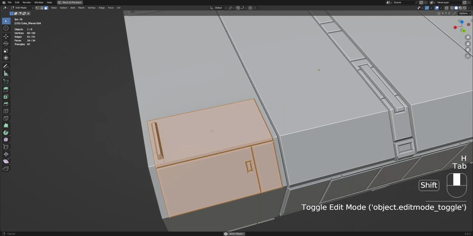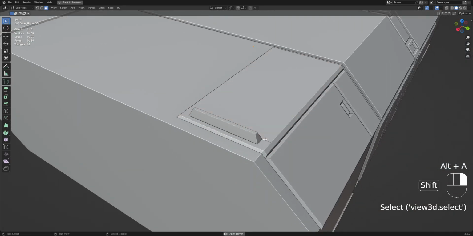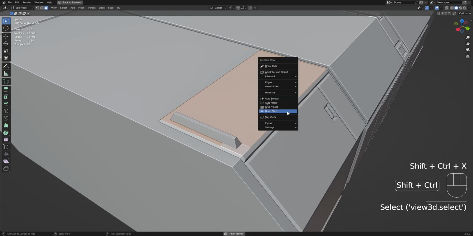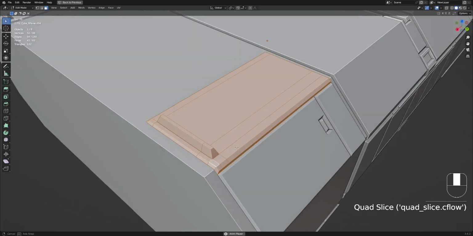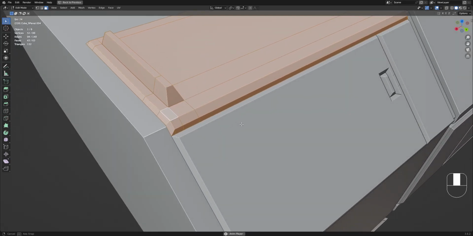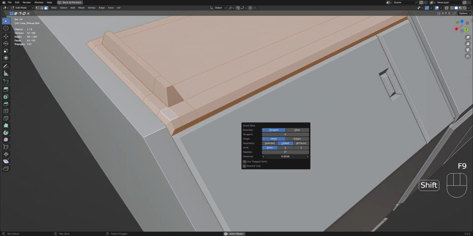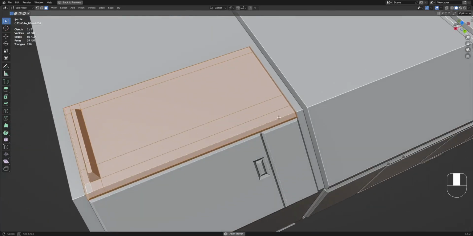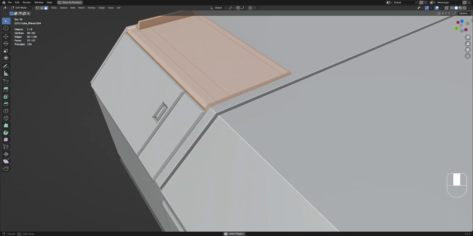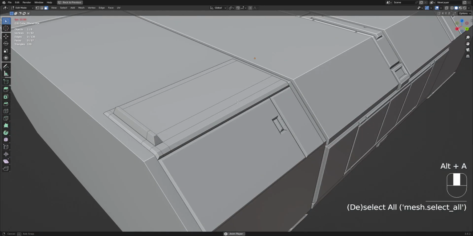So let's work on this one. And quad slice geometry is linked. Press these two. There we go. No other areas affected by the amount of distance. That's good.